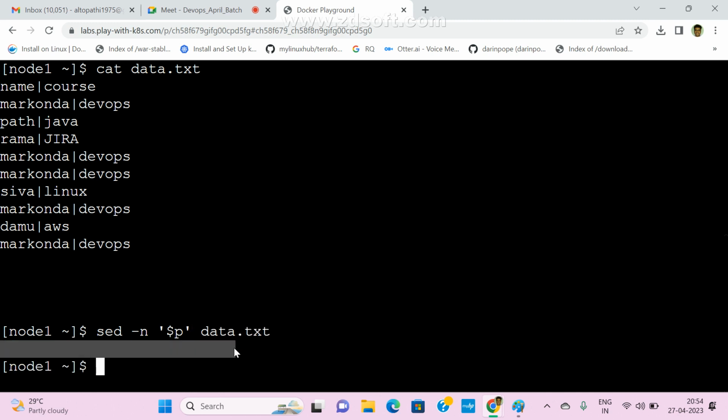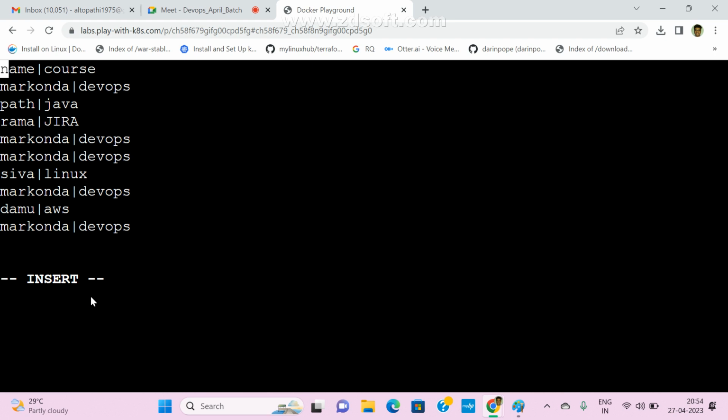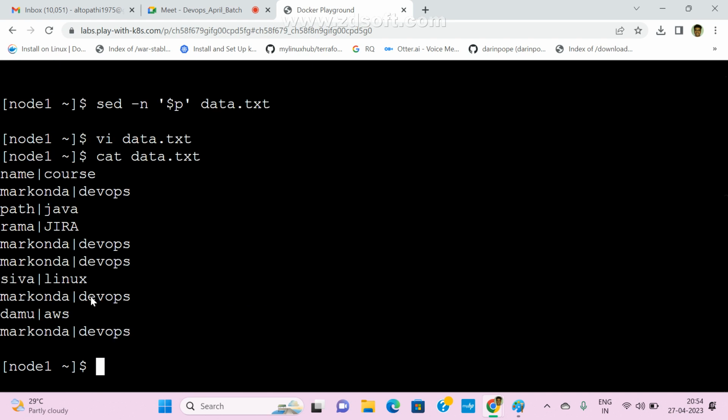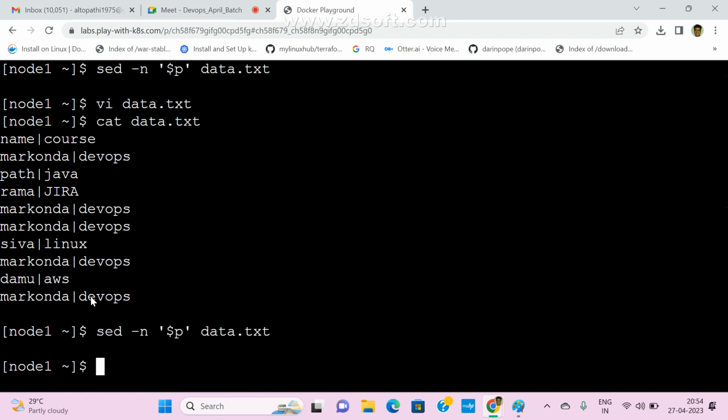Why are we getting only empty? The last line here is empty only. Clear? Yes, sir. Let me edit, sudo vi data.txt. Now I am removing those spaces. I don't want spaces, so these are the empty lines. Now I removed all empty spaces and all empty lines. Escape, colon x. Now cat space data.txt. Now I want to print the last line. Still one more empty line is there.